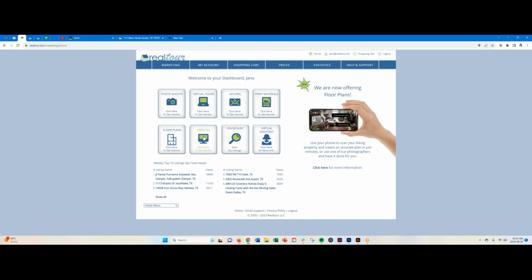Websites. So I believe the full-blown website is $2,500, and a landing page that looks like the virtual tour but has all your listings is $999, I believe. I'd have to double check those prices. We've got about four custom websites for clients right now, and they've just kept them. I haven't built a website in a while for someone new, but those are the $2,500 and $999, I believe. Okay, thank you. No problem. Tony and Kathy, I can send you Jana's information so y'all can talk with her directly.